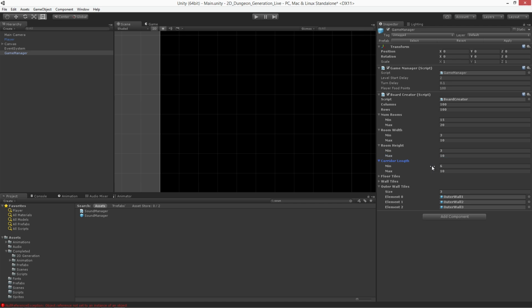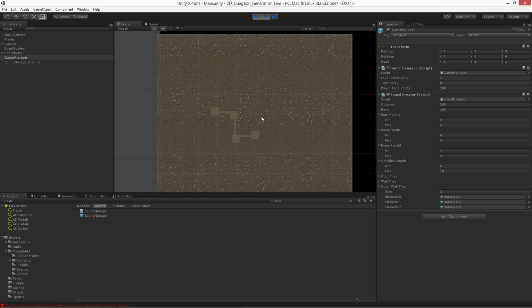And then these are also connected by corridors that have a minimum length of 6 and a maximum length of 10. And we're going to spend a lot of time talking about this, so don't worry if it's not clear yet. What I'm going to do is set the rooms to, let's say, 4. So minimum and maximum of 4. The width is going to be 4, so we're just going to go 4s all the way down. We'll keep the corridor length the same. We're going to end up with a very simple little layout. We'll play our scene, pause, and there we go.